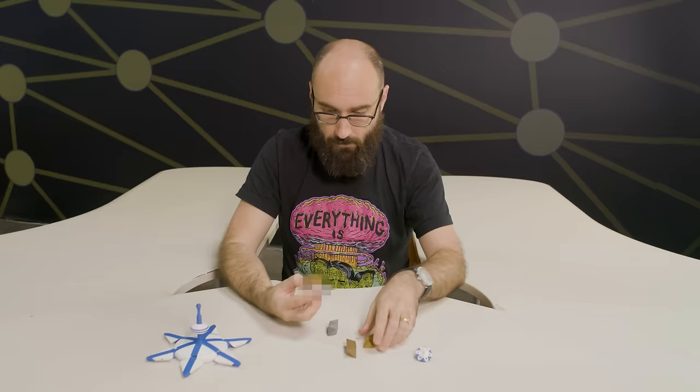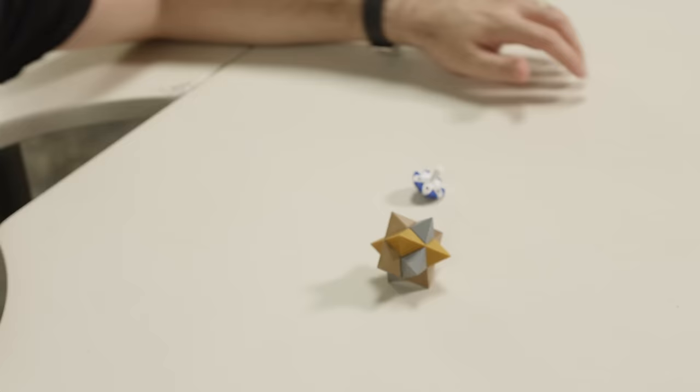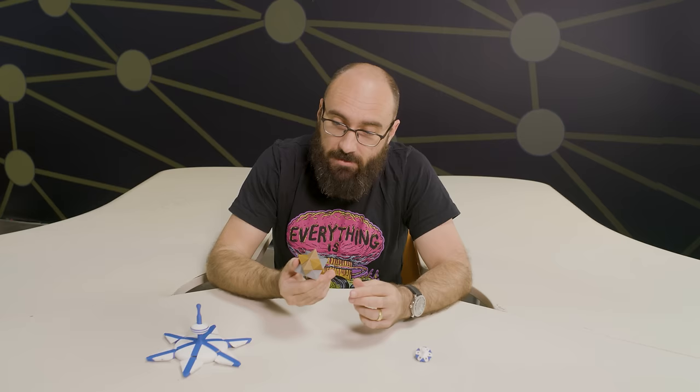Ta-da! Genius alert! Just kidding, anyone can do this and everyone should try this. Give yourself challenges and puzzles every day.